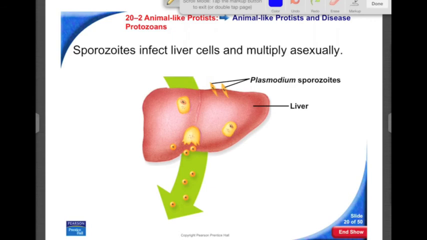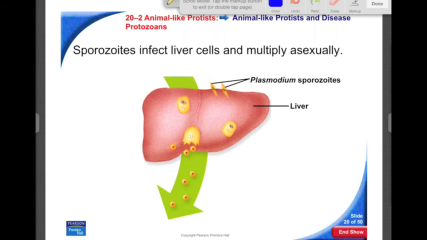So this is a good little slide because it shows the Plasmodium sporozoites, and they're entering the liver, and they begin to, it's a great place, I mean, for food, if you think about it. There's nutrition flowing through the liver, your blood's flowing through it, oxygen and dissolved materials, and all sorts of things that these little critters can use to live. And at this point, you would be experiencing a tremendous fever, right? As your body begins to fight back. The liver is just ravaged by this disease. You can see why. How do you ever really get over it, right?